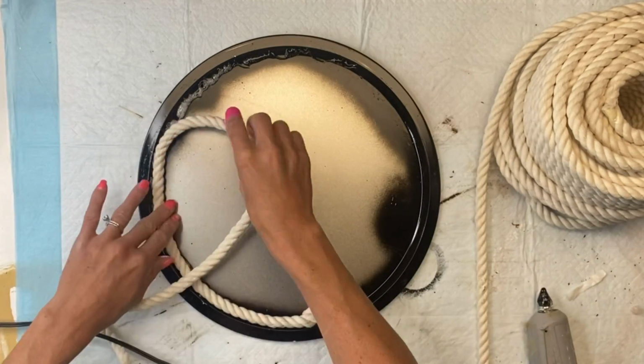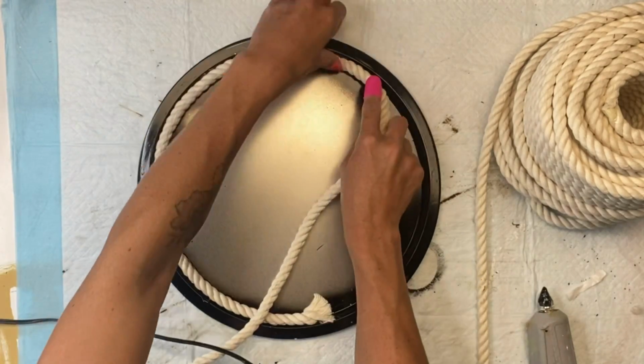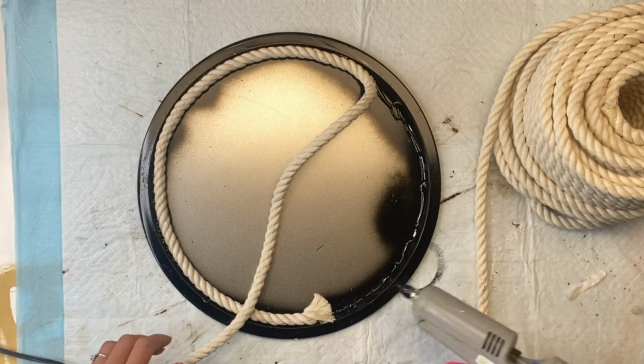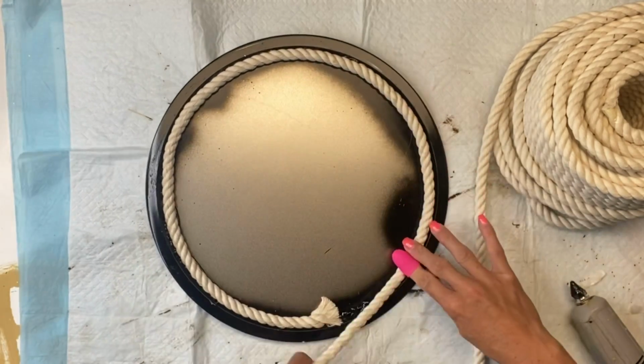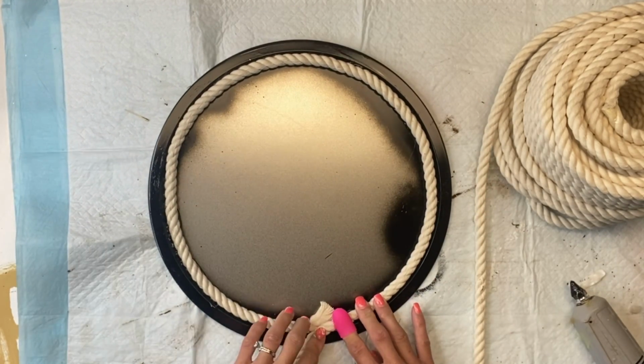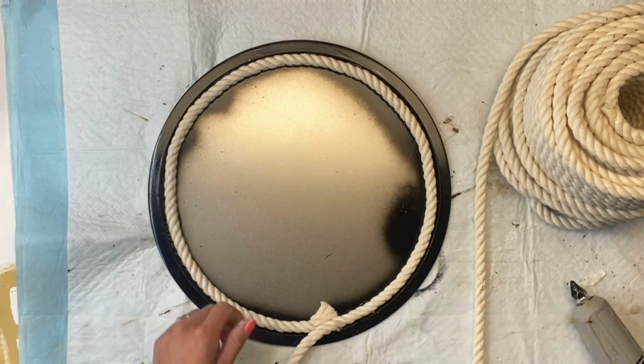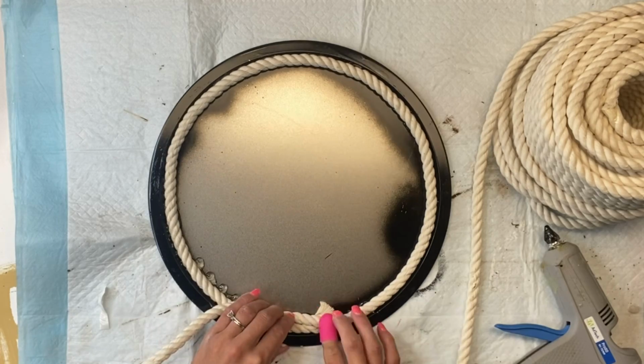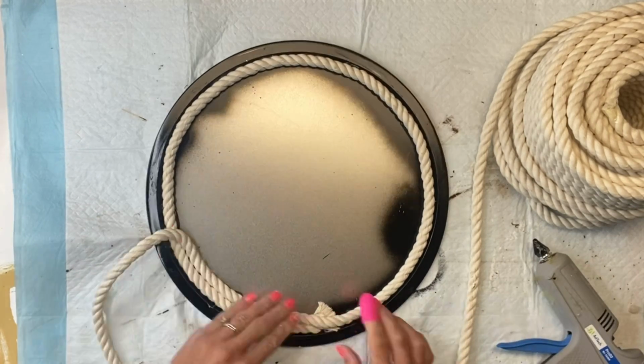Now if you decide to go with the jute or the cord from the Dollar Tree, I would grab a few packs, as I'm not sure how much cord I actually did use. I just grabbed the bigger rolls because this is something we use very often, so it made more sense. But I do understand at 95 feet is a lot of jute and cord, so you can always go with the Dollar Tree option.